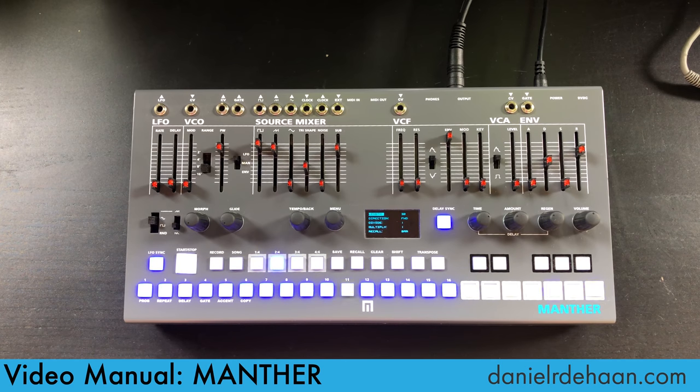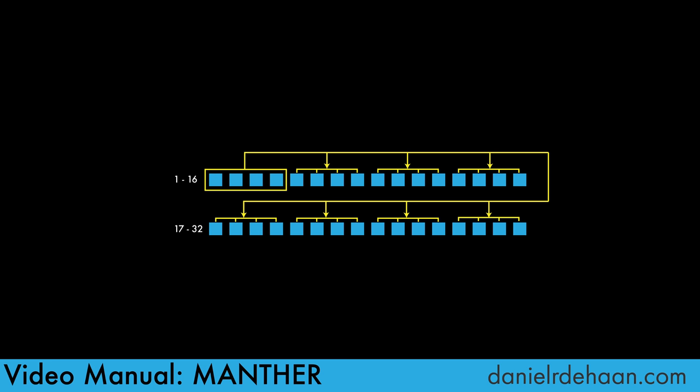This method of setting a sequence's length differs from using the sequence menu page in that it also copies from the beginning of the sequence to fill in the new steps. In the second example, we extended the sequence by three steps, so the first three steps of the sequence were copied to the three new steps. In the last example, we extended a four-step sequence to 32 steps, so it copied the first four steps seven times over to fill in the 28 new steps.